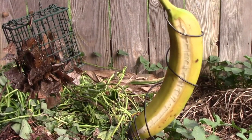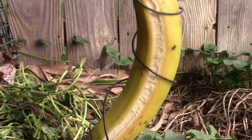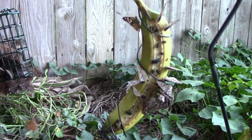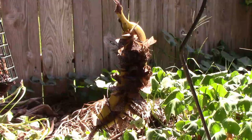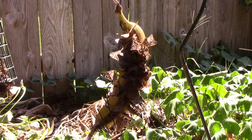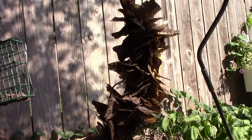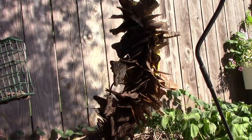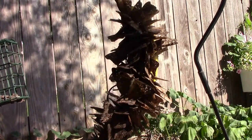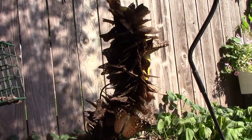I removed just one small strip of the banana peeling and left it for a few more hours. That did the trick and we finally had some butterflies on it. Then the next day there were even more butterflies. Then on day three the banana was swarming with butterflies and there were so many butterflies that when a new butterfly came in to land it had to land on other butterflies.